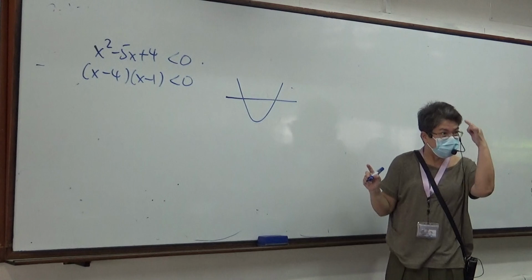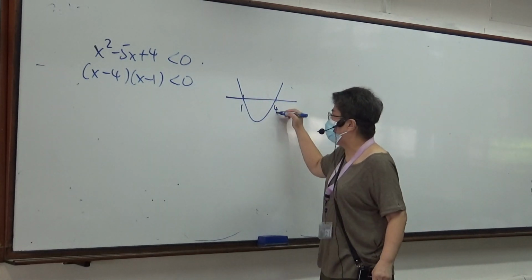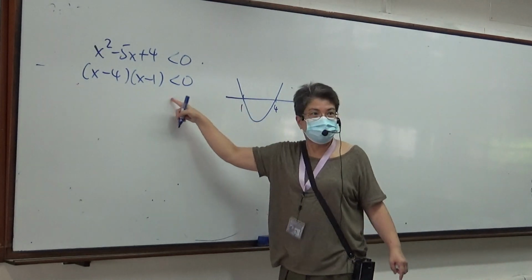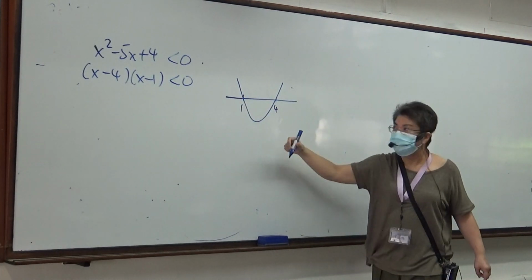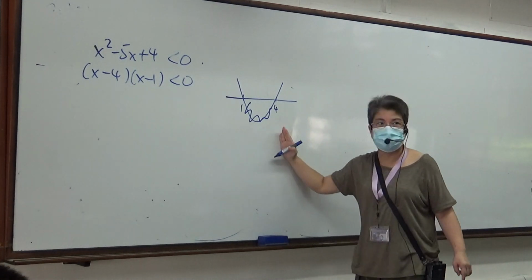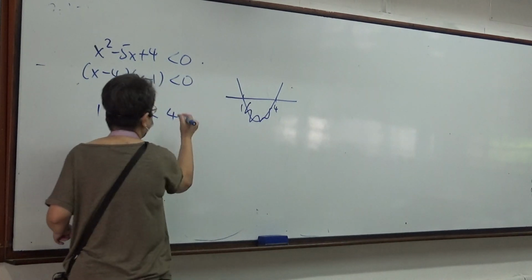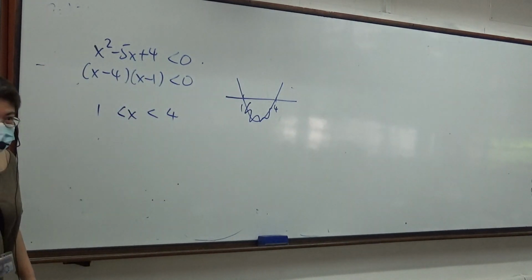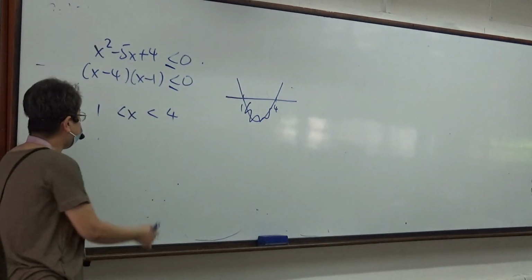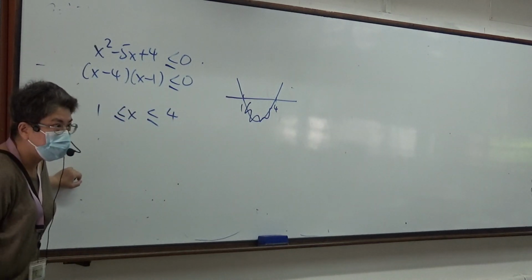Now, when I sketch this graph, you must sketch the graph. Don't say I can see with my mind. You cannot see. Do you agree that the solution is 1 and 4? It is 0, right? Now, this is less than. Less than means it's below. Agree? So, it's this part, right? So, this part means from 1 to what? 4. So, x will be from 1 to 4. Everybody clear? Now, what if they have it like that? Then it just means that it is like that. That's all. Everybody okay?